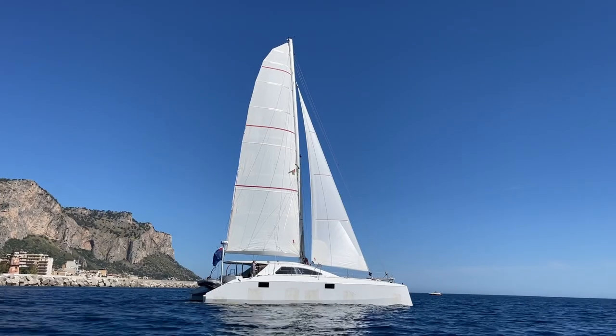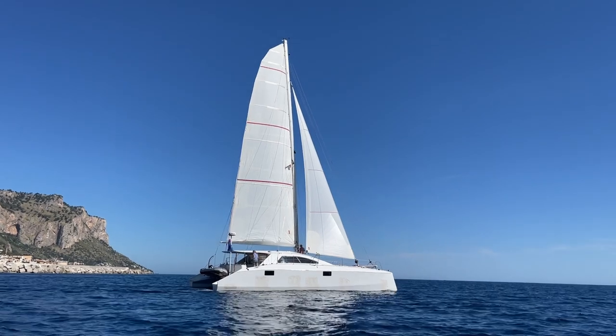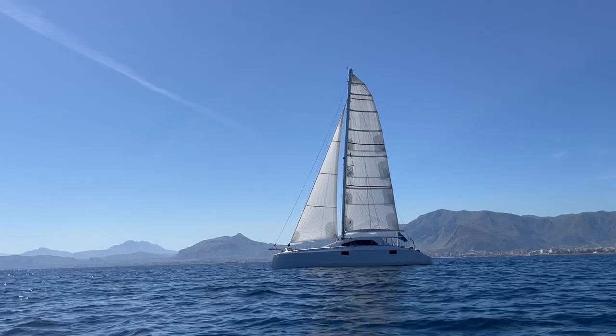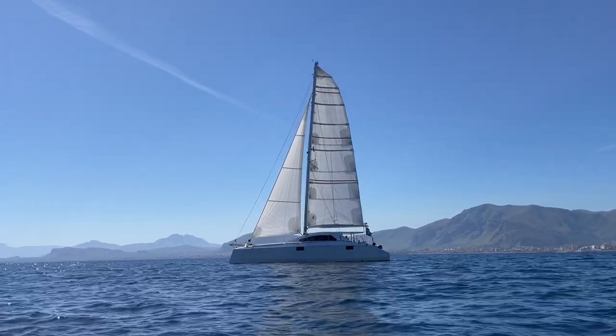What about the sailing performance? We tried to keep it light and it's a more performance-oriented catamaran. The boat can go very fast, but it's more the people inside who still want to be comfortable. We haven't broken 20 knots yet — got very close, 19 knots the first time we sailed, then 19.5 last autumn before the code zero decided to explode. As cruisers, it's more important to be able to sail 6 knots in less than 10 knots of wind than to push the top speed.